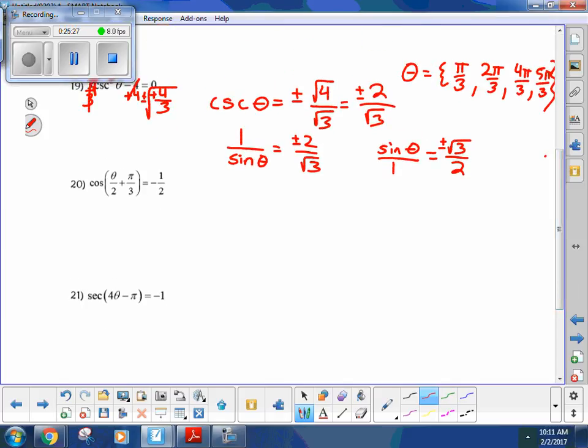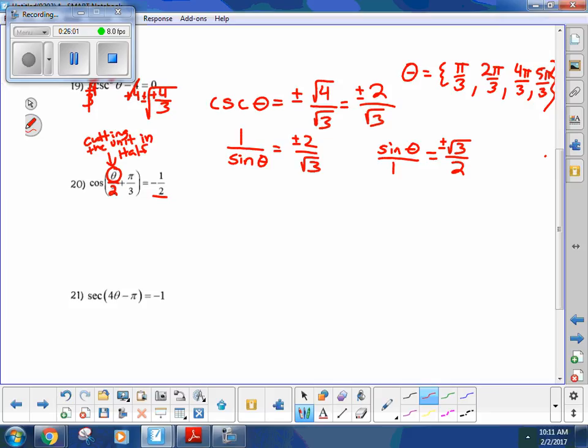All right, and with question 20, I'm going to go ahead and show you graphically what is happening because, see, it's already solved for. So I'm trying to find when cosine equals negative 1/2. But there are two things happening. First of all, this theta by itself, like this, is 1 unit circle. You see the divided by 2? It means we're cutting the unit circle in half and discarding, only using half the unit circle.